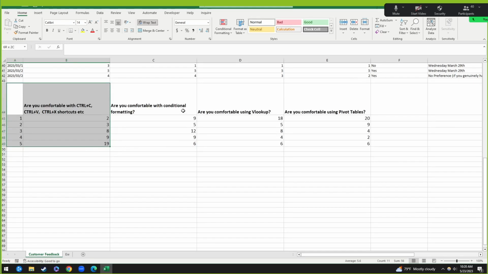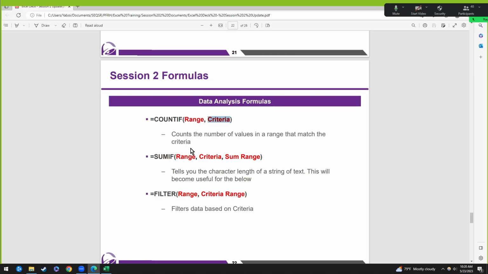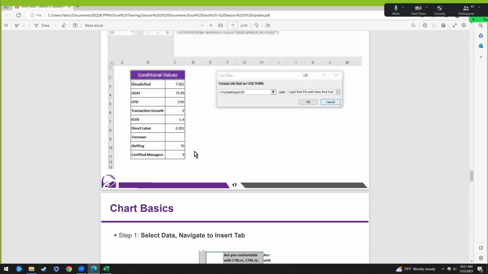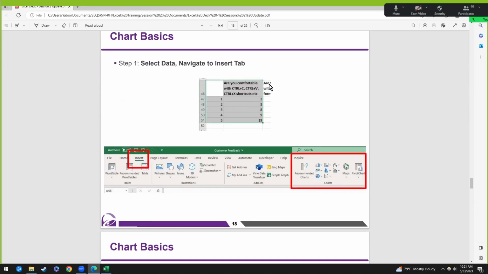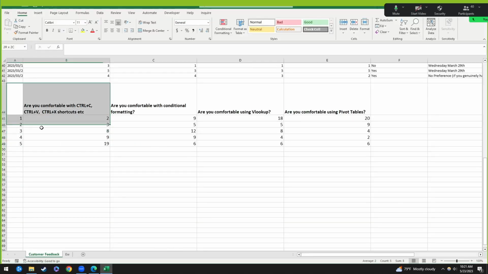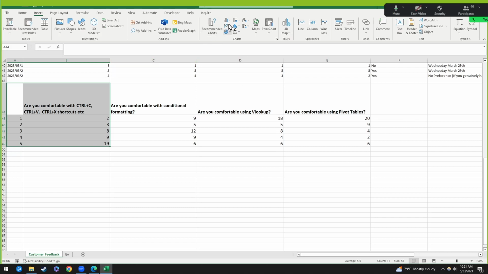Sweet. Okay, cool. So we're going to put some charts in now. If you want to, you can reference the chart basics portion of this while we're going through this. Charts, I think, are by far the least complicated part of what we're doing. So I can just go through it.